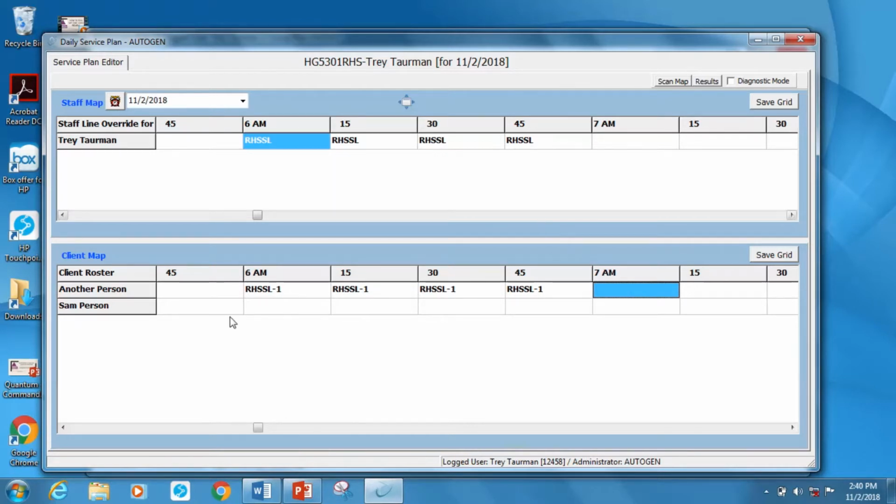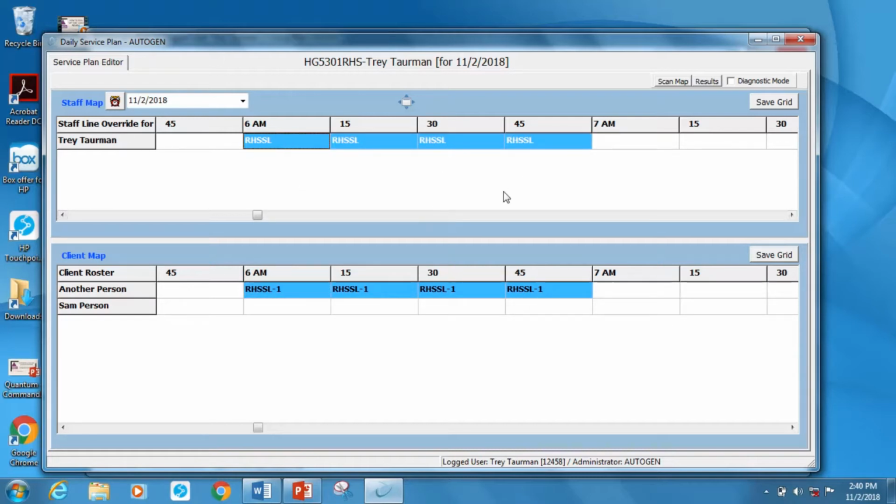Now, what this did was it took some information here and copied it up to my grid. So let's assume I do absolutely nothing else to this page. Actually, two things are going to happen. Not only am I going to get paid an hour for providing Res Hab services, but I can also bill for one hour of services that was received by another person. So actually two things are happening here, because again, the top half is payroll, the bottom half is billing.